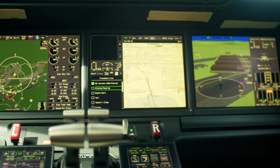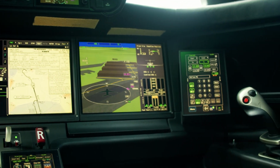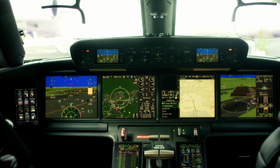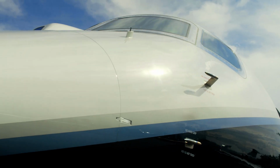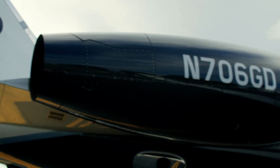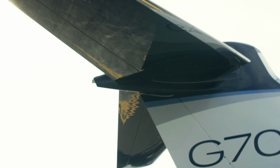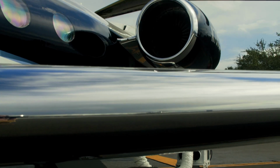But the only physical difference that you'll see between the G500 and G600 and the G700 is we now have a second heads-up display. And in that heads-up display, we now have a synthetic vision and we have combined vision. And that combined vision system is a blending of our synthetic vision and our enhanced vision system. The reason we are doing it now on this airplane is we have the technology, and what we intend to do is preserve the credit that we have developed in the G500 and the G600 for our EFVS to touchdown and rollout. So essentially that allows the G500 and the G600 to use that heads-up display to land in very, very low visibility conditions. And we'll carry that right on over to the G700.